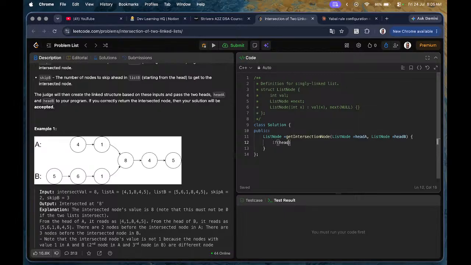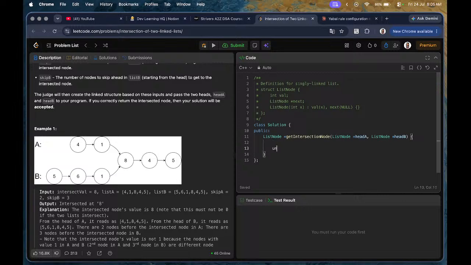If head A equals head B, return head A. This is not any breaking condition that we are writing here.